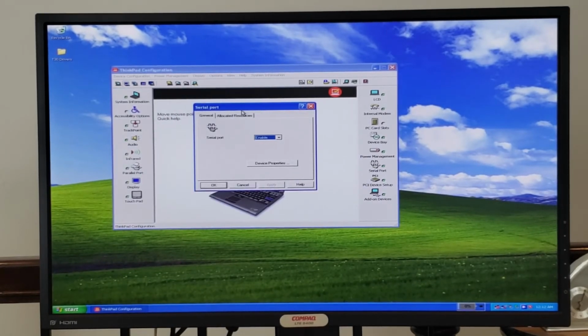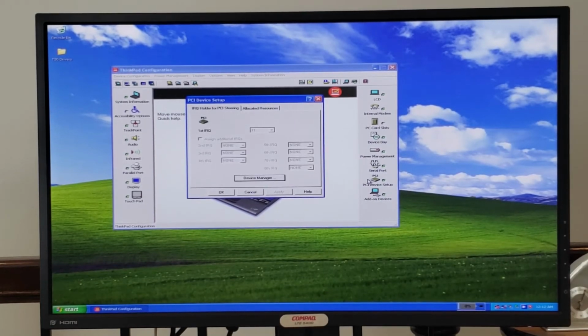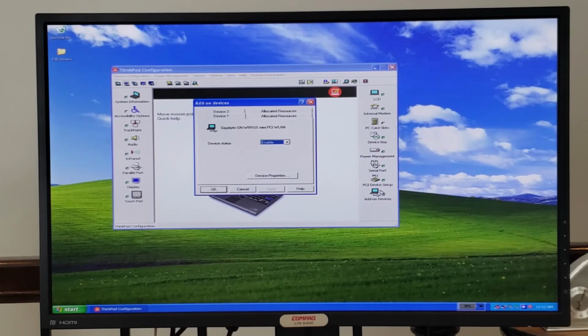Serial port settings for changing if it's enabled in the resources. PCI settings. So a lot of the settings that you could otherwise change in the BIOS, it appears you can also change here. And add-on devices. So there's our little Gigabyte unauthorized card, but it is showing up here. And our Intel card as well.